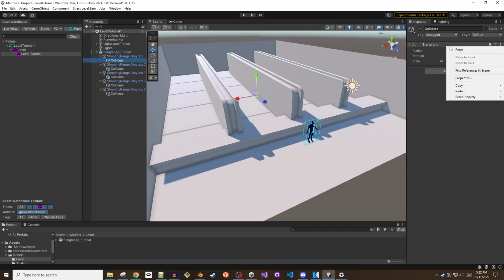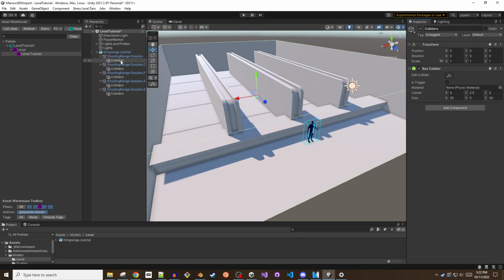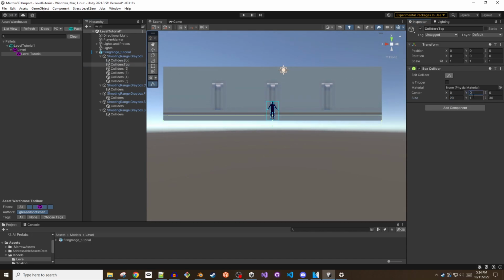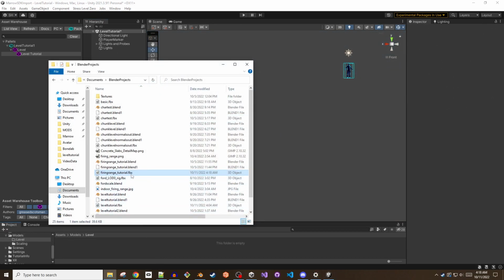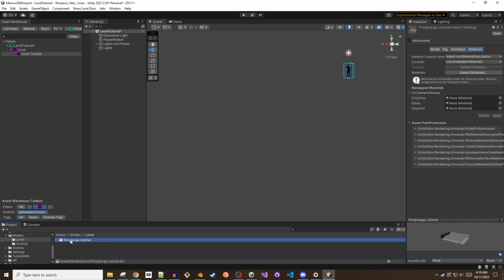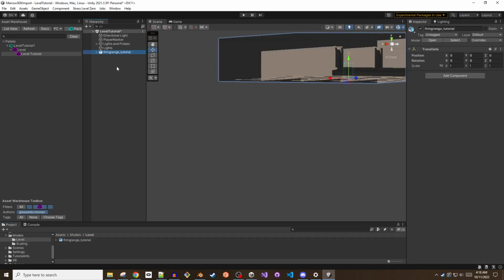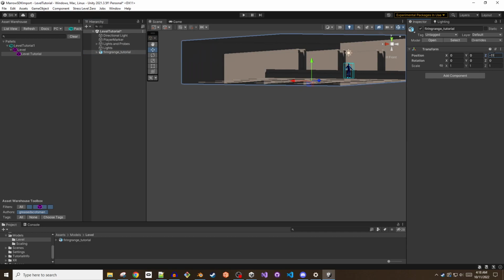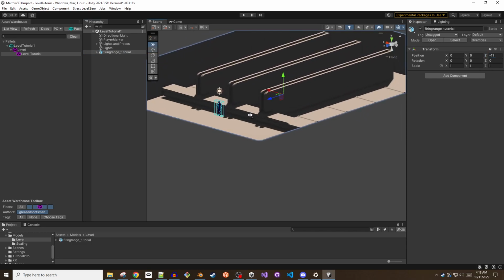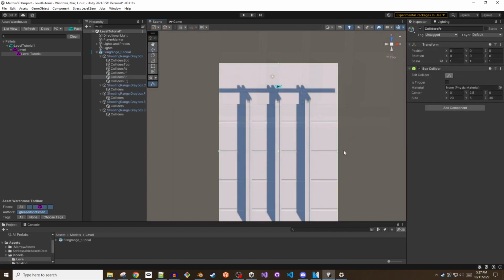I've resized my Unity window layout so that everything fits into the canvas of the video. This is a fresh Unity project with the MarrowSDK imported into it, using the Bonelab MarrowSDK project setup guide video linked below and found on the official Stress Level Zero YouTube channel. Instructions can also be found in the MarrowSDK wiki. To import the level into Unity, simply drag the FBX file into the project window. To ensure the model's origin resides at 000, you can drag the FBX from the project window into the hierarchy, or drag it into the scene and manually reset the transform's position. Importing and applying textures will be covered in the Texturing, UVs, and Materials segment.